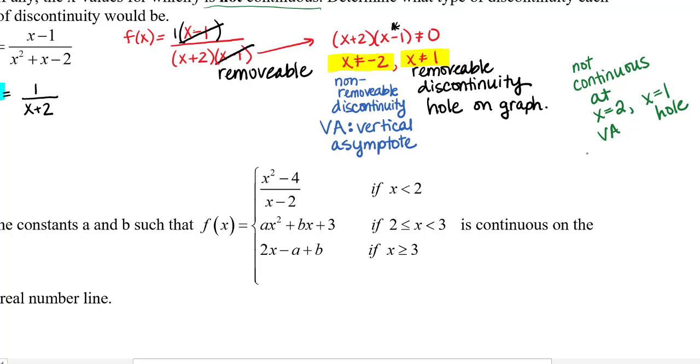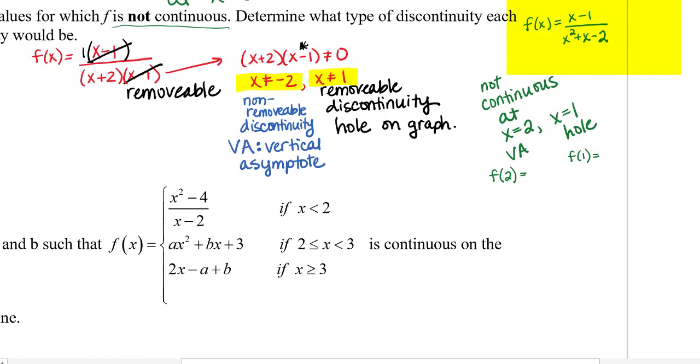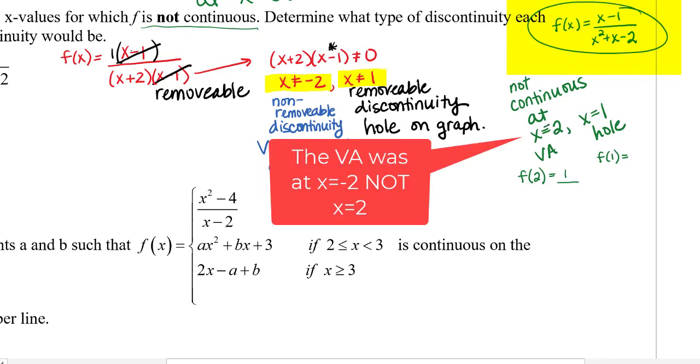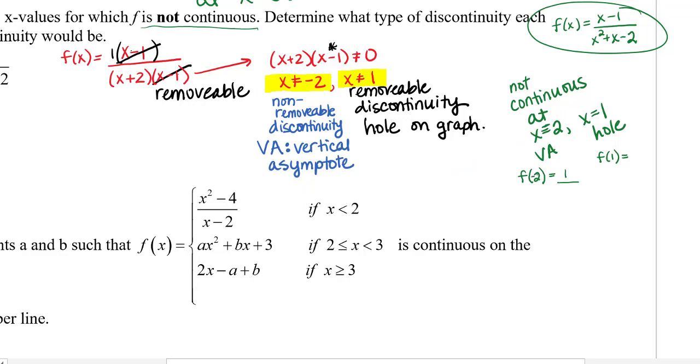So if I want to calculate f of -2, right, and f of 1, you're going to get very different numerical values. All right, so here's my original function, and it's actually not 2, it's -2 that I should be substituting in. So let's substitute in -2. Sorry about that. I'm going to get a -3 over -2 plus 2, which is 0. And if I substitute in a 1, I'm going to get 1 minus 1 is 0 over 1 plus 1, 2, minus 2, 0. So I can see this numerically because if I get something like -3 over 0, 4 over 0, 7 over 0, 9.8 over 0, some non-zero number divided by 0, that's undefined, I will see that as a vertical asymptote every time.